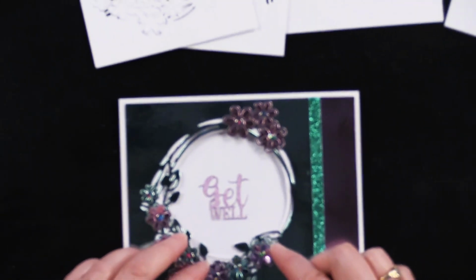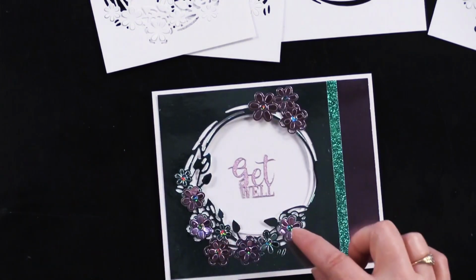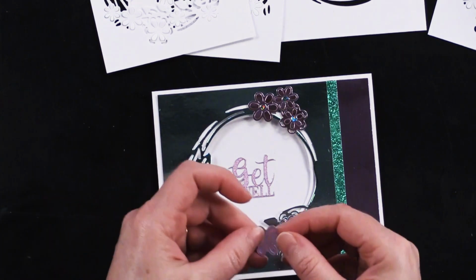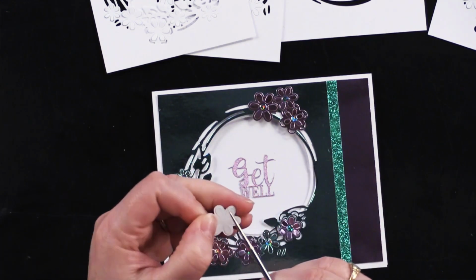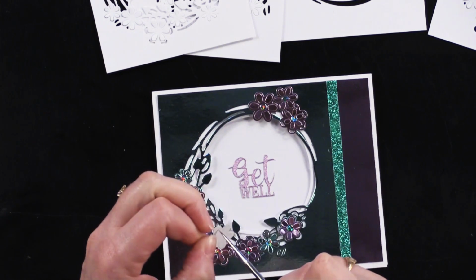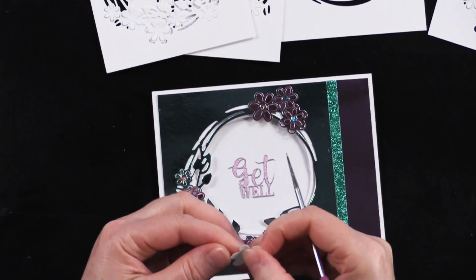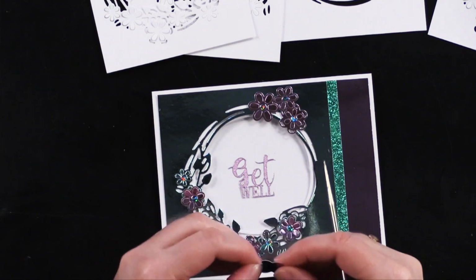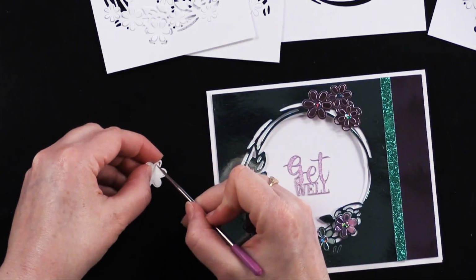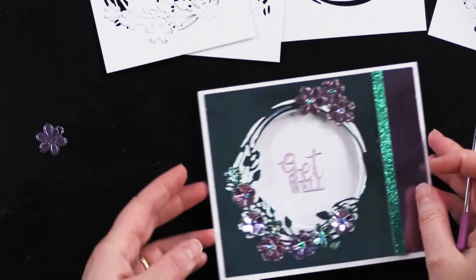And then I used the little flowers and just die cut some of the individual flowers like this. And what I did is I just used my pokey tool and I started from the back and I just pushed those petals forward. Okay, and sometimes you can just use your finger, but they're very tiny. And you're just going to push your petals forward like that. And then you've got some dimension on your card.